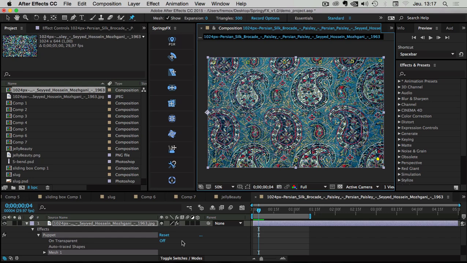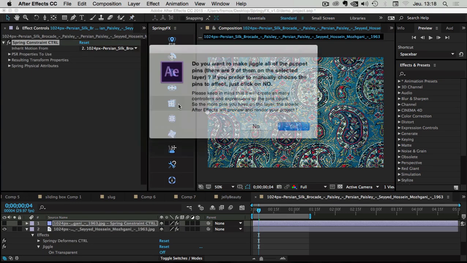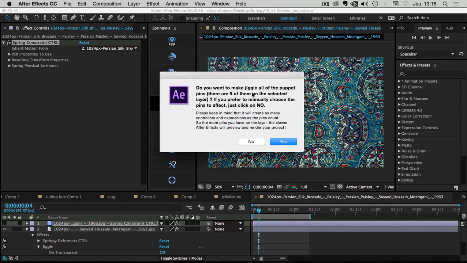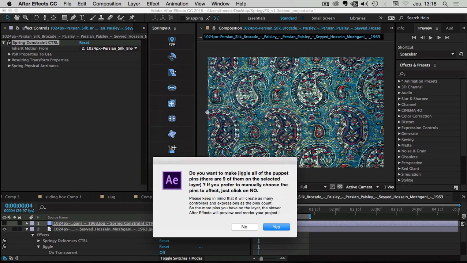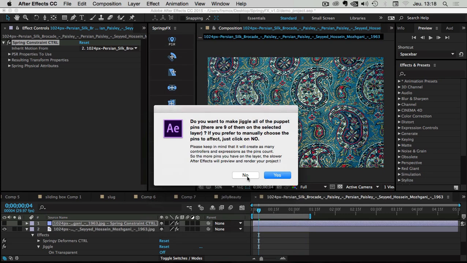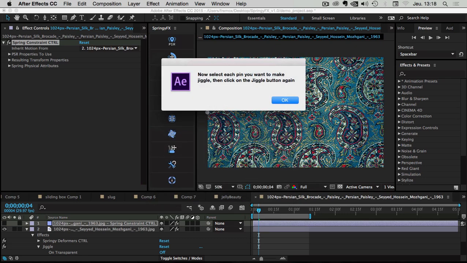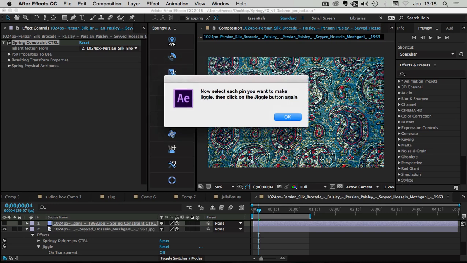As I said before, all I have to do now is click a first time on the jiggle and click no, since I don't want all the pins to jiggle. I just want to select myself which ones have to jiggle. So I will click no. It prompts me to select some pins now and to re-click the button again.